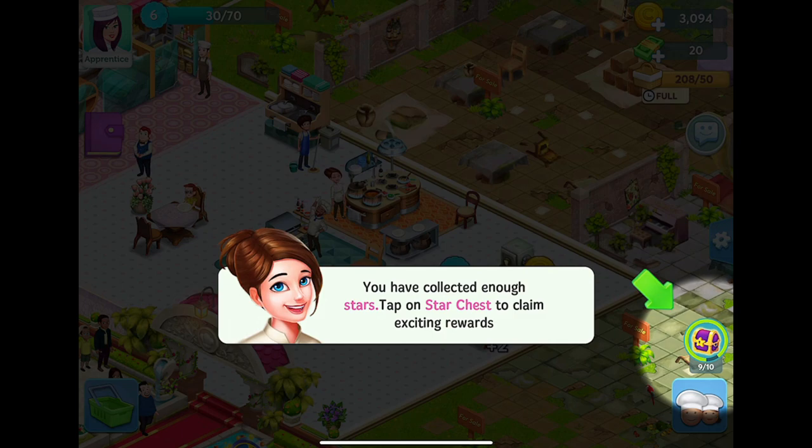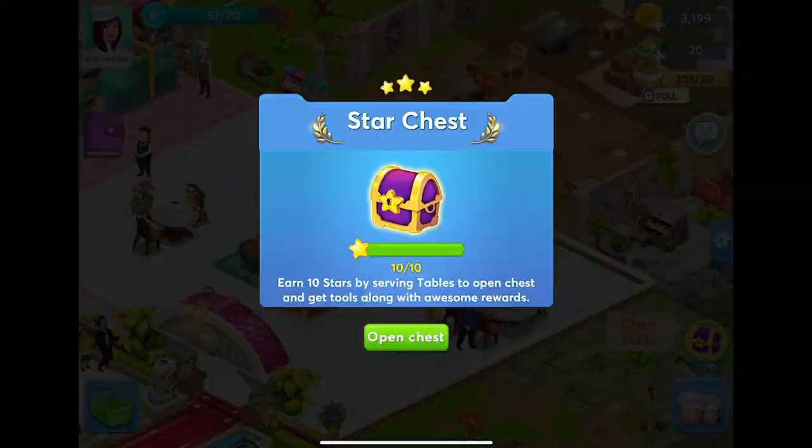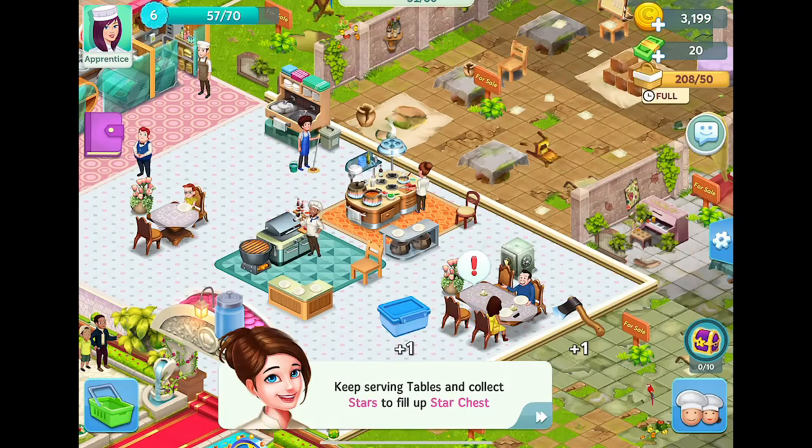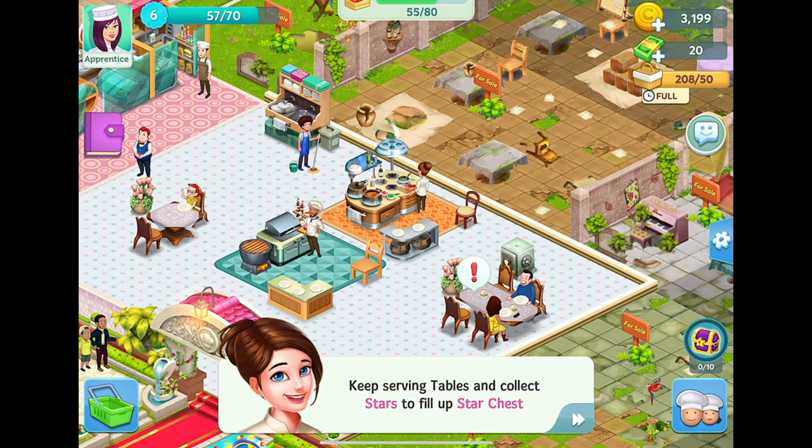You've collected enough stars at top on the star chest to claim exciting rewards. So down here, you're going to be able to collect things, which is super nice. Awesome. Collect these tools and use them to upgrade storage and expand a restaurant plot. So keep serving tables and collect stars to fill up the star chest.